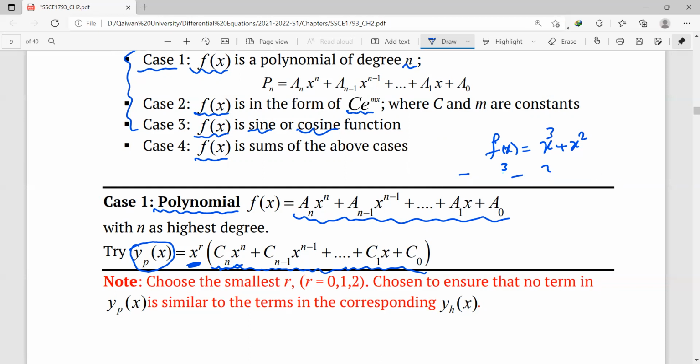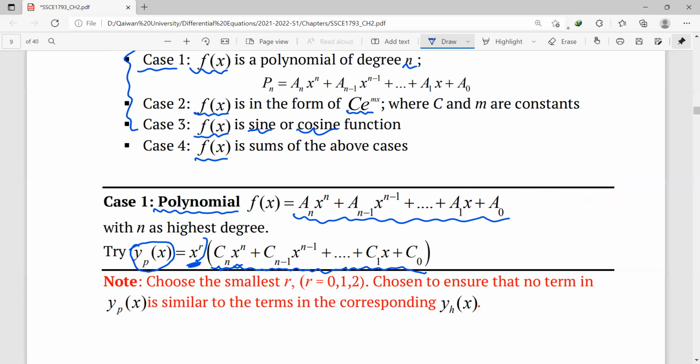So what if we have only, let's say, x, or 2x? What's the particular solution here? We say YP is ax, a polynomial of degree 1, plus b. This is the general form of a polynomial of degree 1. If this is degree n, we start from degree n down to a constant, for all degrees. So this is how to write down YP.